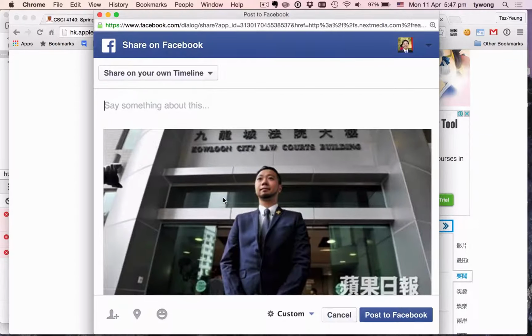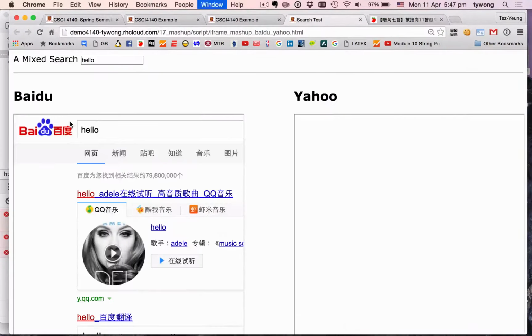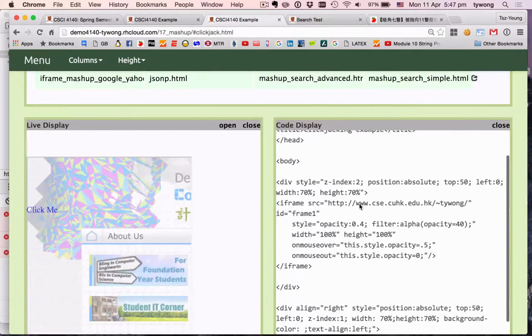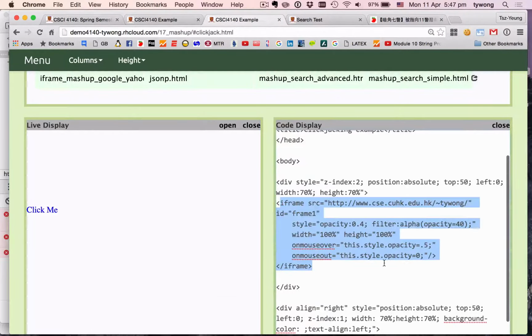Now actually, how can I make it hide in the background originally? Let's take a look at my page. This is my page. Let's take a look at the frame structure. It's actually hiding my own homepage. You can see my link, right? It's hiding inside the iframe, behind it. And in front of it, I just put a transparent div which will propagate every click to the background.